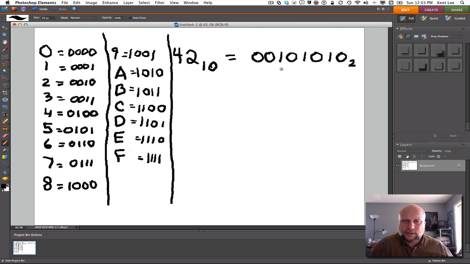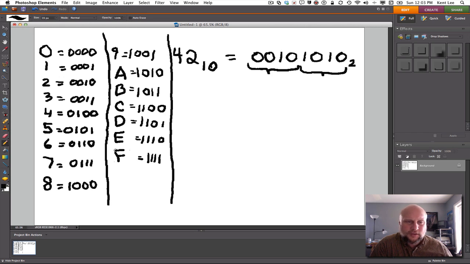Now, the advantage of doing that is that you can see here that all of the binary representations of 0 through F involve 4 bits. So this is the advantage of hexadecimal. Hexadecimal being base 16, 16 is a power of 2, and that means to convert from binary to hexadecimal, it is very easy. We can just take 4 bits at a time. So we take those 4 bits, and then we take these 4 bits, and we can convert this binary value to hexadecimal very, very quickly by using our little legend over here.